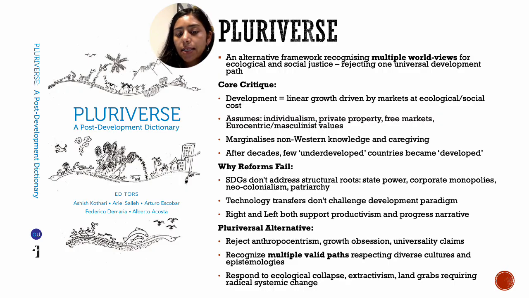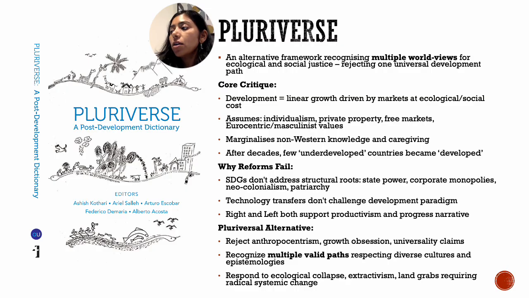So, the core critique is that development is conceptualized as a linear mode or line of growth driven by markets at great ecological and social cost. This framework assumes individualism, private property, free markets, and Eurocentric masculinist values, and it marginalizes non-Western knowledge and caregiving. It points out that even after so many decades, there are only very few, quote, underdeveloped countries that have become, quote, developed after all this intervention.